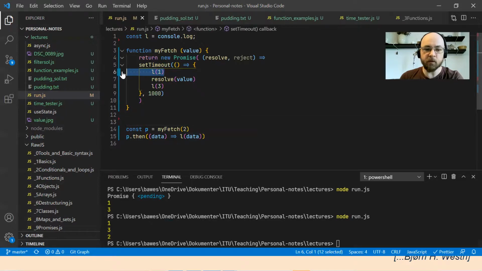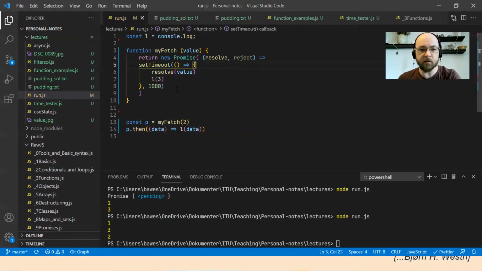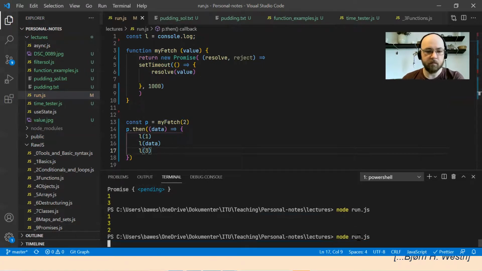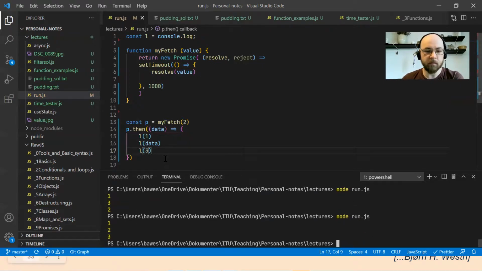That gets resolved. This also means that we don't need to put things into all these callback functions. I realize that this may be getting a little bit convoluted, but in the then function, we can put what we want to happen. 1, 2, 3.